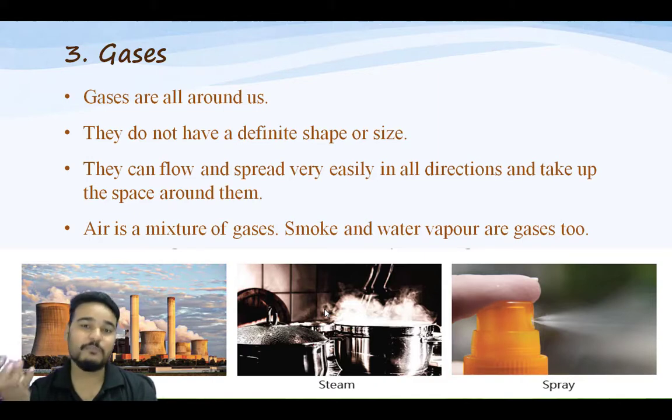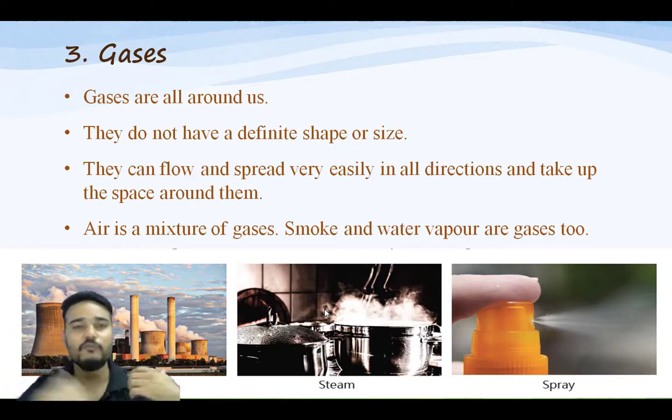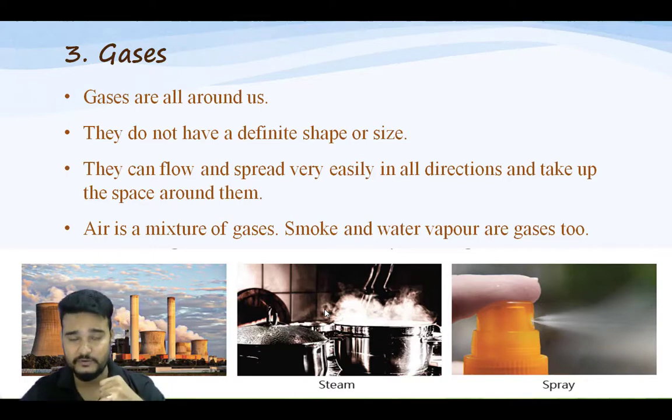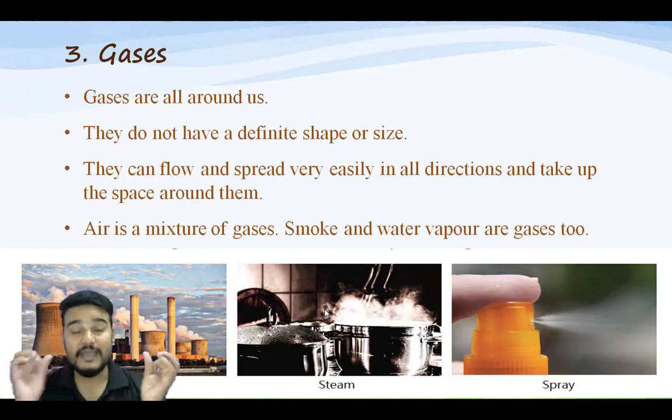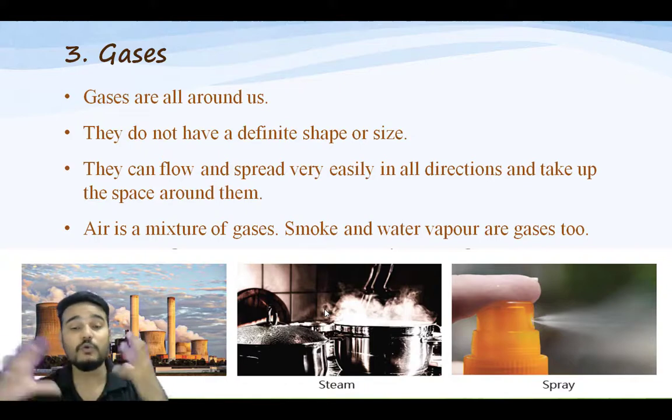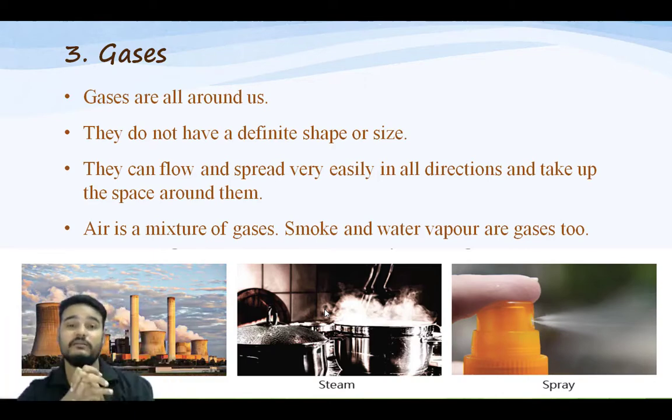They do not have shape and size, but they can flow and can be spread easily from one place to another using air. If there is some pleasant perfume, it flows because of the air. Okay, air is a mixture of gases. Which gases? Some oxygen is there, carbon dioxide is there, then water vapors are there, kinds of smoke are there. So many things come together.